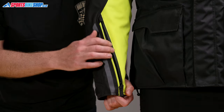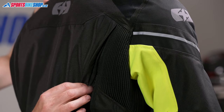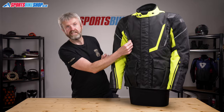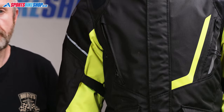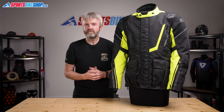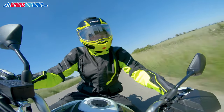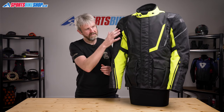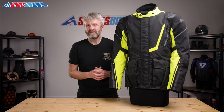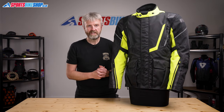There are six zipped vents on this jacket — two at the chest, two at the forearms by the wrists, and another two on the back. They're easy to open, and the chest vents have handy elastic loops which mean you can hold that vent apart to allow more air to flow through. With a jacket with a drop liner, air has to pass through the membrane, so cooling will always be less effective than a jacket where you can remove the membrane or have it laminated to the outer shell. But you also have to pay more for those features, so it's quite common for a drop liner to be on a jacket of this price.